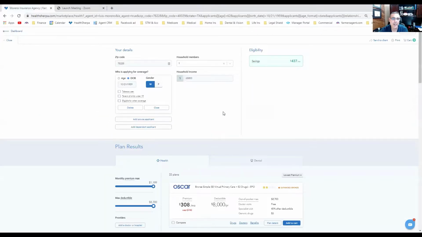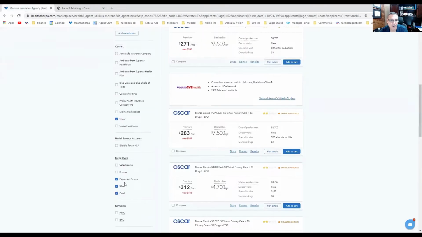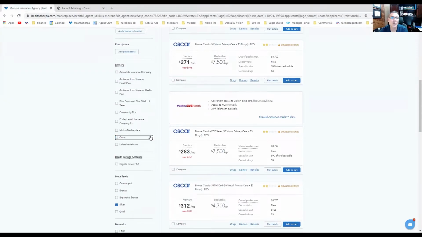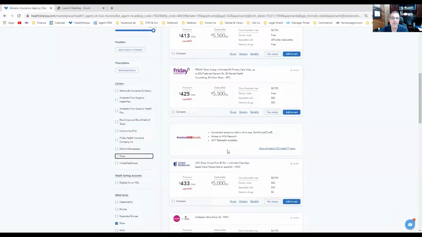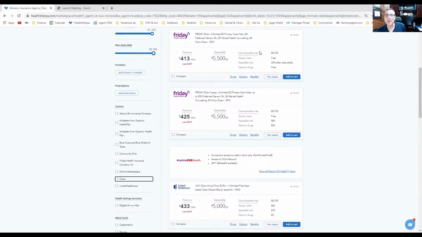All right. So here is the scenario. This is their zip code. This is the date of birth, 10/21/59. It is a household of two, and they're making about $65,000 a year. Now, the options: first of all, we went straight to silver plans. We started off with silver. That's usually what I default to. I try to stay away from bronze. They are less expensive, but usually their out of pockets are huge before anything kicks in, unless you do an expanded bronze. But we went straight to the silver plans.